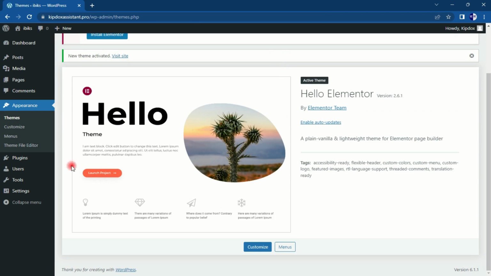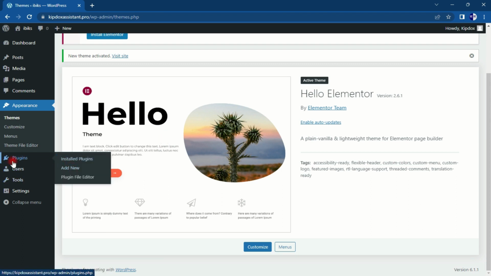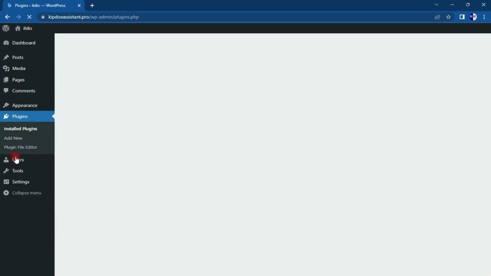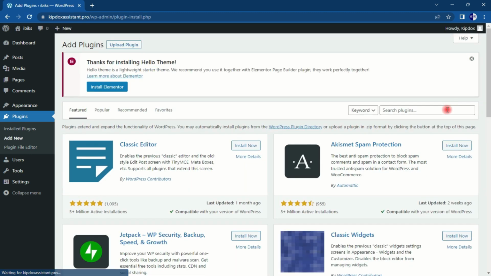So guys, let's go and install the plugins that we need to use to design this beautiful website. So you click on plugin, then you add new. So you search plugin, so we'll be using Elementor.